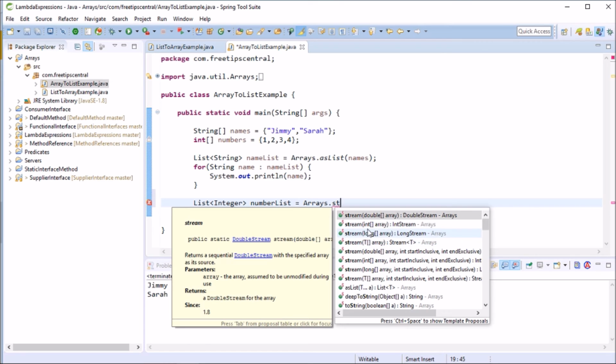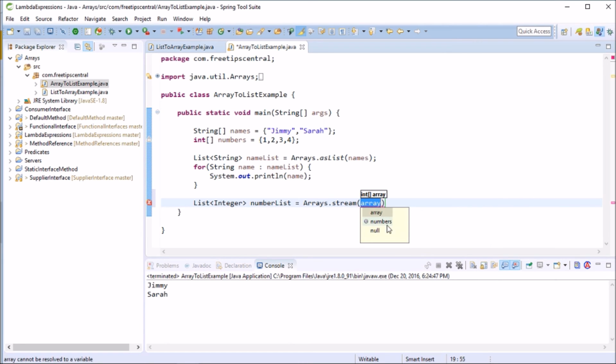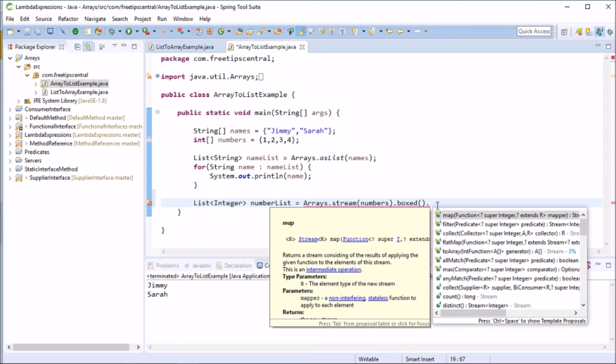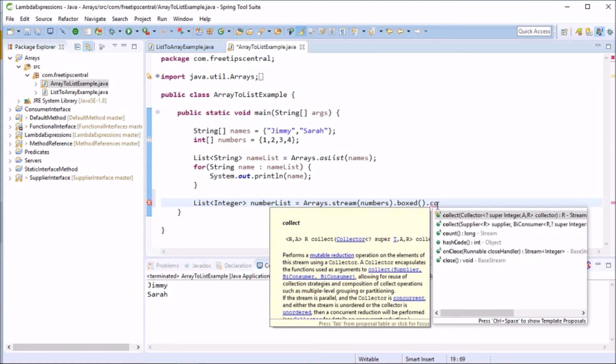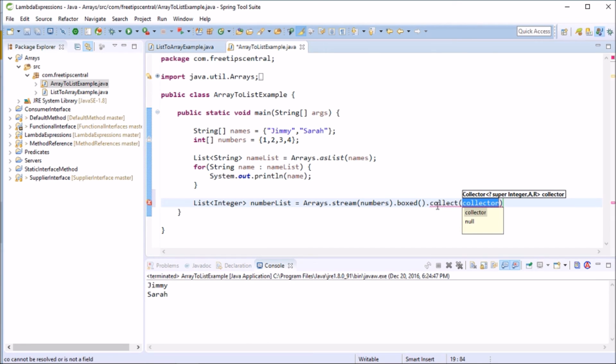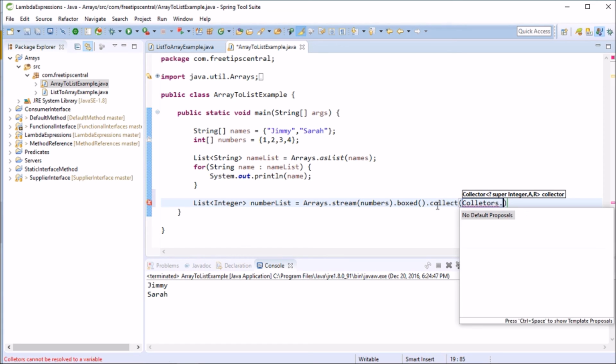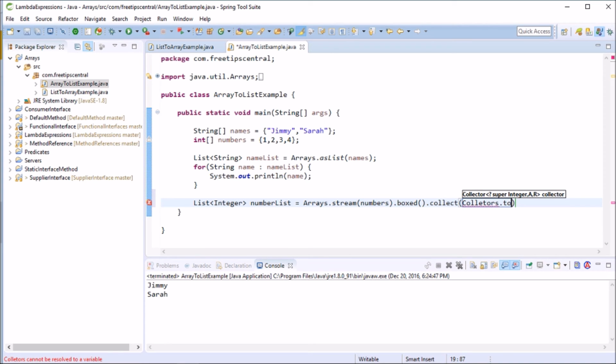I'm going to choose this one and I'll say numbers, dot boxed, that means it will convert it into the wrapper class, dot collect. Then we'll say Collectors.toList.